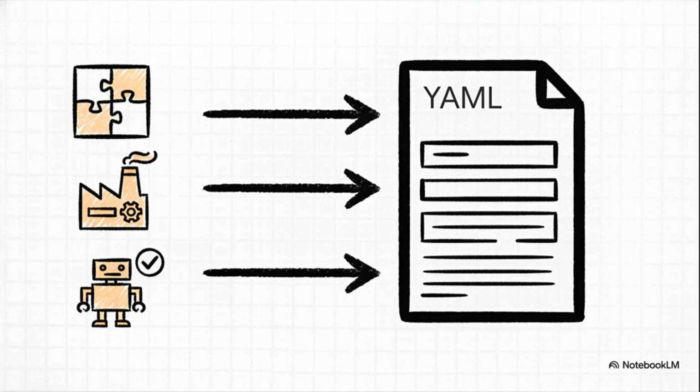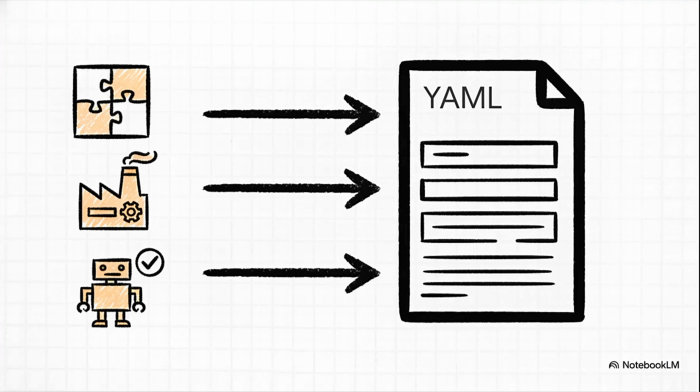Now, let's take a look at how this actually translates into that YAML code. The thing that's so cool about this is just how readable it is. The stage is clearly labeled build, and inside it, we have tasks for restore, build, and test. This is what's known as a declarative approach. We're just describing what we want to happen, not writing a complex script for how to do it.